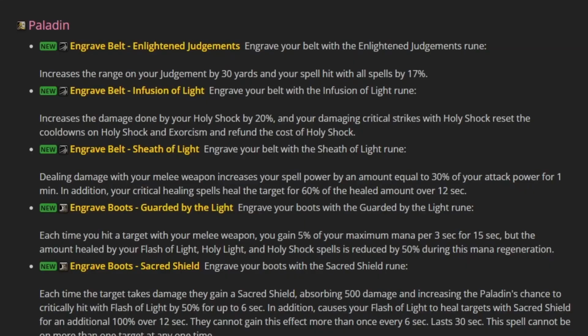We start our runes with the belt socket. Enlightened Judgment increases the range of a judgment by 30 yards and your spell hit with all spells by 17%. So that could be very handy if you want to stand at 30-yard range and start judging people. Could be a DPS increase if you have to move a lot, which might happen in Normagan, who knows. And also you should not miss with your spells if they are 17%, I think. That's being unmissable.